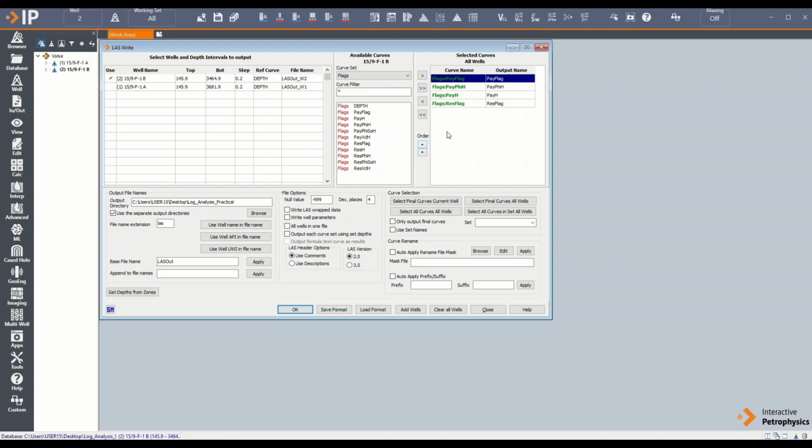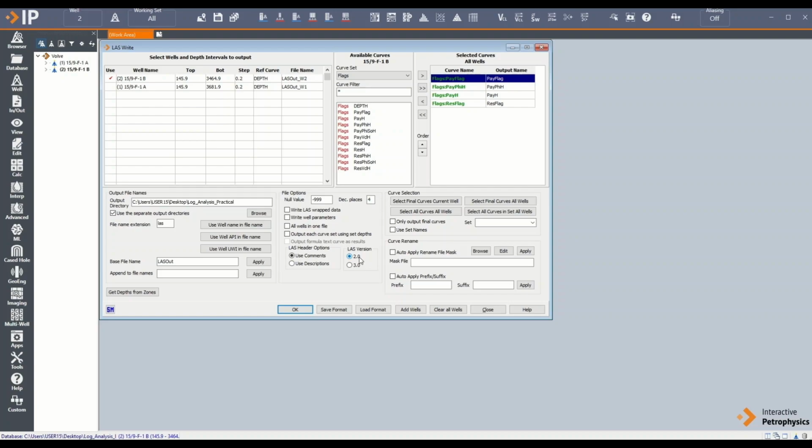One thing here is that the LAS version allows you to choose which LAS version you want, version 2 or version 3. Version 2 is the original LAS standard, and version 3 LAS files include a wide variety of data and require LAS 3 data importers. So to be safe, if you are not sure about where these logs will be imported again, just use the LAS 2 version.